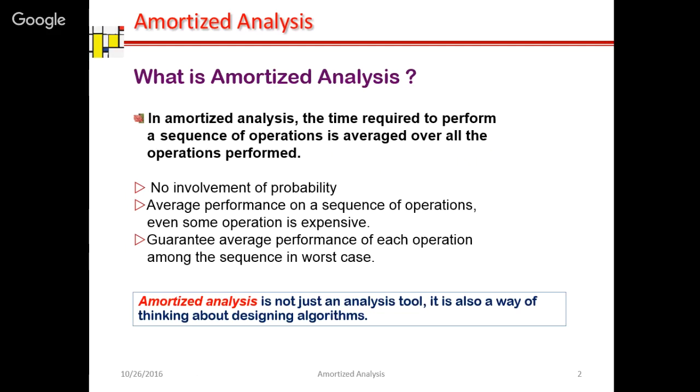Again, in amortized analysis, there is no involvement of probability. It gives the average performance of a sequence of operations, even if some operations are expensive. It guarantees the average performance of each operation among the sequence in the worst case. Therefore, amortized analysis is not just an analysis tool, it is also a way of thinking about designing algorithms.